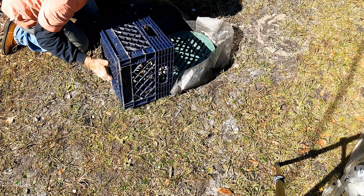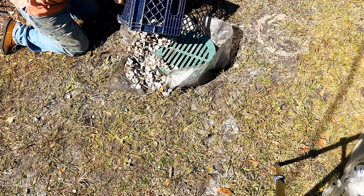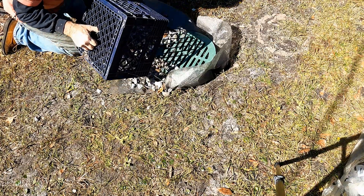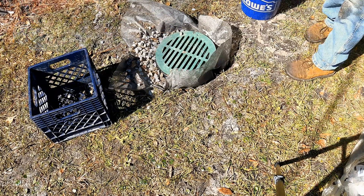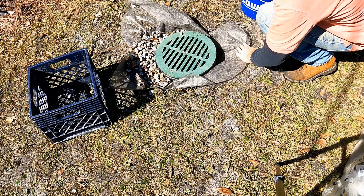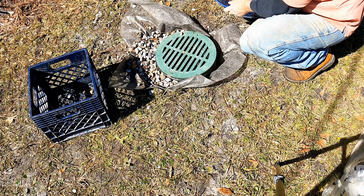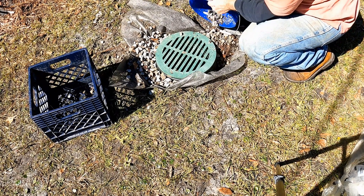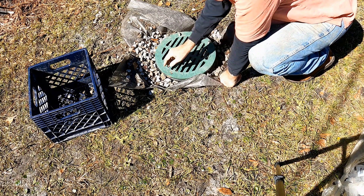Vertical drainage is much more cost-effective than putting in a French drain or catch basins. It allows that water to go down into the ground and soak away. As I researched videos from Finland, I noticed that what they're really doing is transferring the flood on top of the ground down underground by giving it a chamber with lots of gravel — transferring that flood down underground.